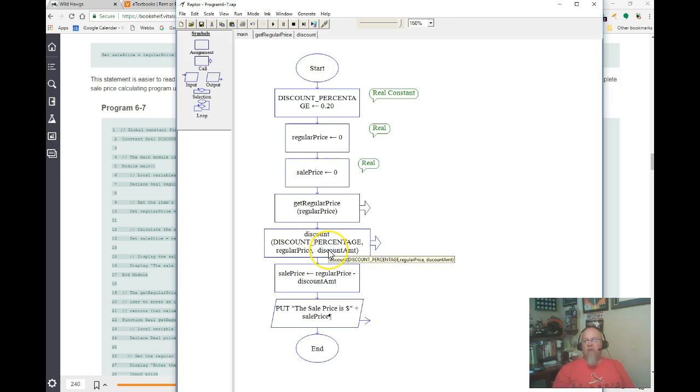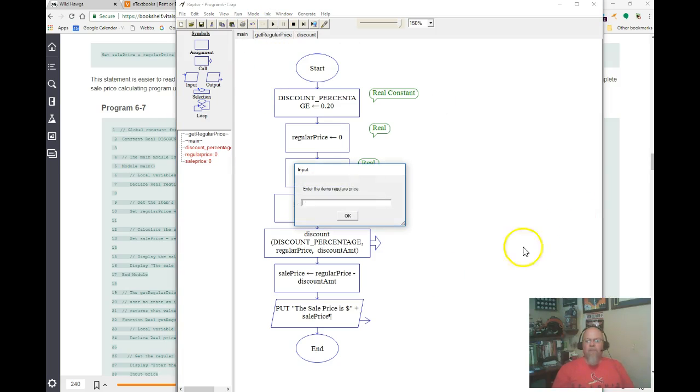The discount amount was actually declared in the discount function, so to speak, procedure. We're going to call it a function just because that's what we're covering right now, but it really is a procedure in Raptor. So when I run it, I'll make this an easy example, make it $20.